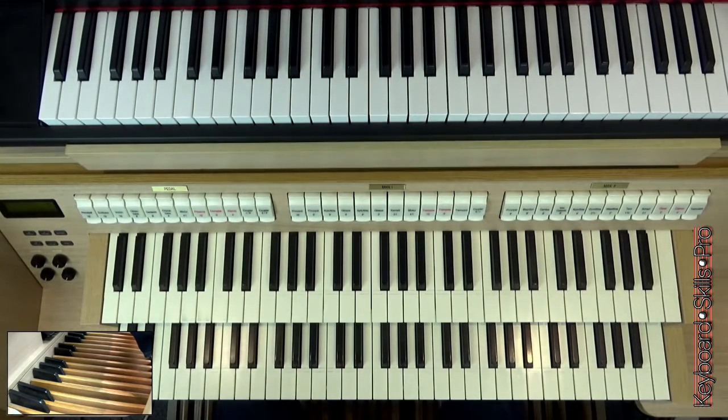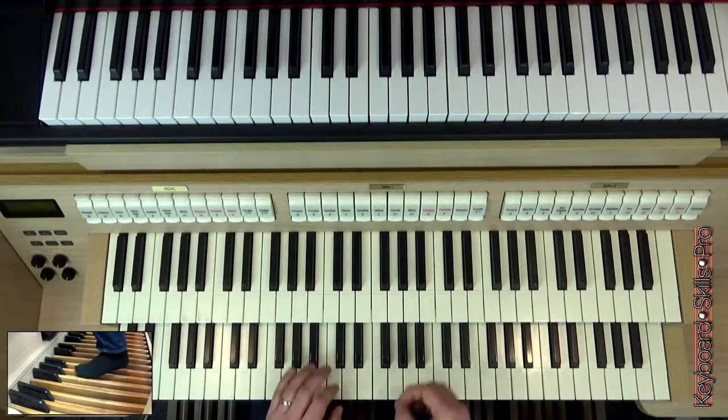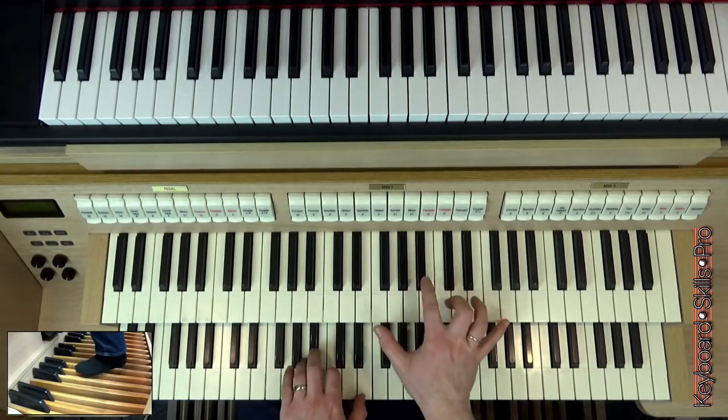Into the chorus, that was my 6th registration, number 7. Now number 7 is actually number 3 from the first video, so I'm using that same big registration there, look, and what I've done is I've got the octave on, so it's 16-foot reeds, tibias, diapason, 8-foot reeds, nothing too bright. I haven't got the English horns on, so it's the more mellow reeds, clarinet, sax, tibia, strings, 4-foot tibias and strings, and then the octave, so nothing above 4 foot on the stops, then the octave there does the work.